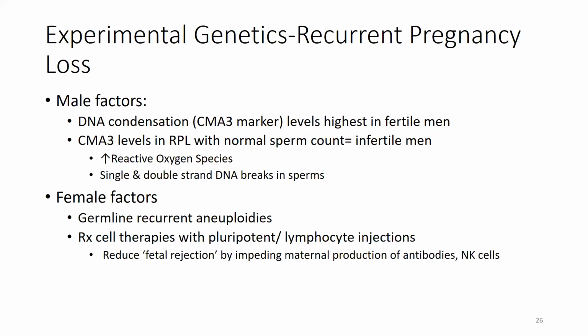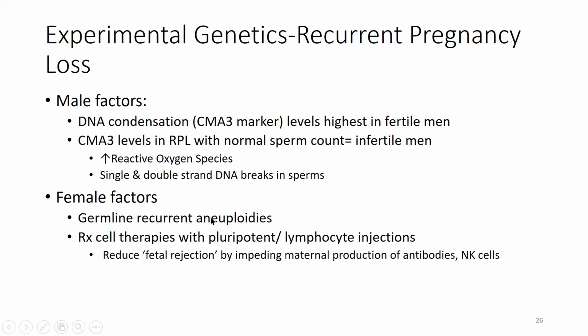And then there's quite a bit of genetics still in clinical trials where people are trying to find out if there are ways to predict why people have recurrent pregnancy losses so that you can try and correct for them, right? This was a very interesting paper that I came across. They were looking at a certain marker that predicts DNA condensation, and they grouped the males into three: fertile men, men with normal sperm count but recurrent pregnancy losses, and infertile men. This marker was highest in men who are fertile, and in the men with normal sperm count but recurrent pregnancy losses, the levels approach those of infertile men. So you can have somebody whose morphological examination of their sperm looks completely normal, but there are some molecular markers predisposing them to infertility, right?